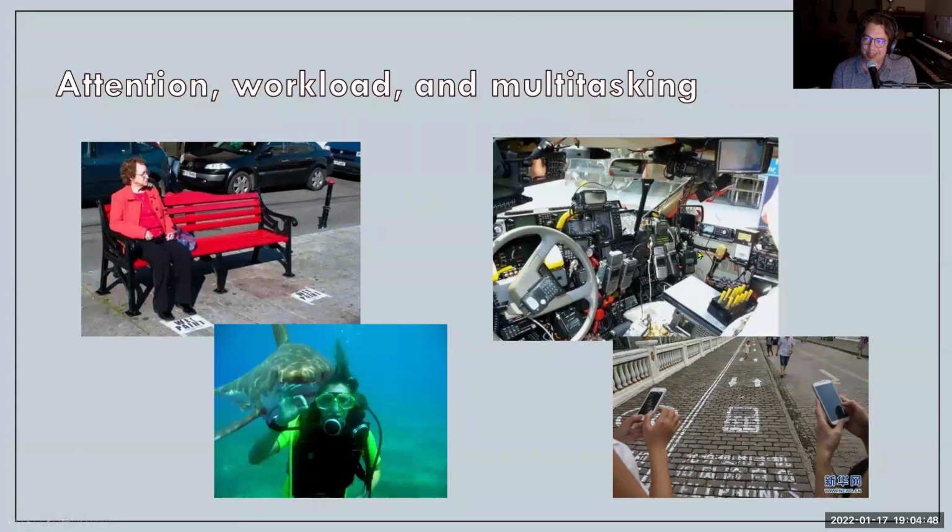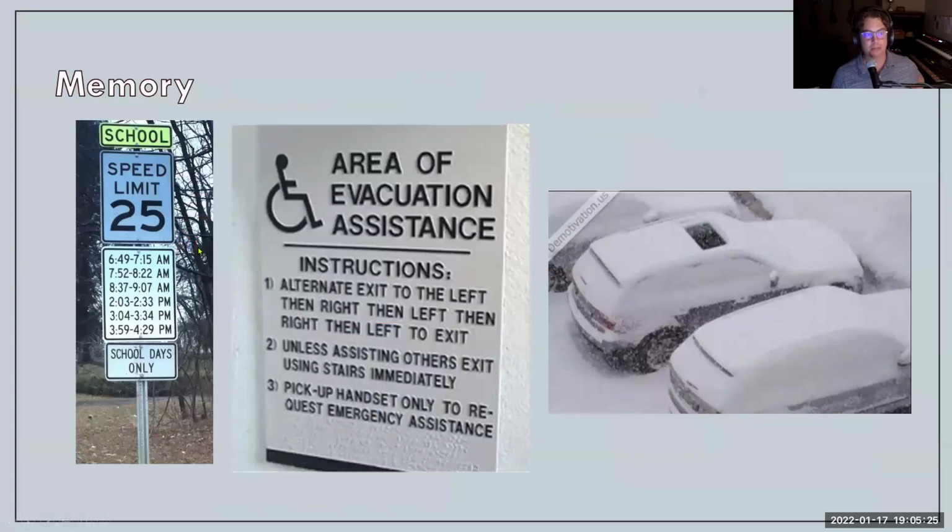Attention, workload, and multitasking. We'll talk about the limits of how well people can perform when they try to do too many things at once. Why is this a safety disaster? The reality of multitasking while moving is very prevalent right now. I just reviewed a paper a couple of weeks ago about ways to deal with this problem, that there's too many people zeroing in and then trying to cross a street. And so looking at ways to identify that and then alert people. But paying attention to that key piece of information and how do you direct attention to it, that's going to be some of these topics as well.